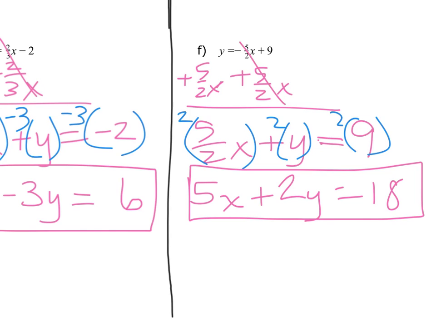Bam. We're done. No, remember I said we were going to find our intercepts too. Our intercepts. But why? Because it's fun. All right. So, I gave you guys 6 problems in slope-intercept form. We rewrote them in standard form, right? So now what I would like for us to do is to find the intercepts. We're going to find all of our intercepts. You ready?